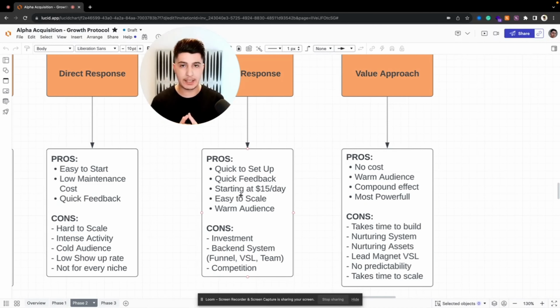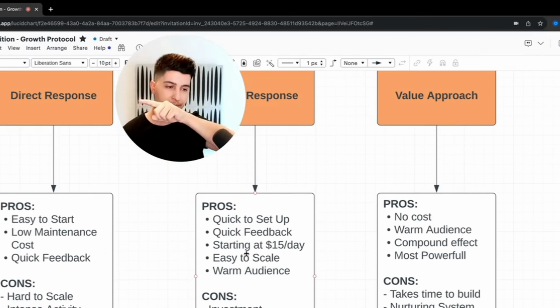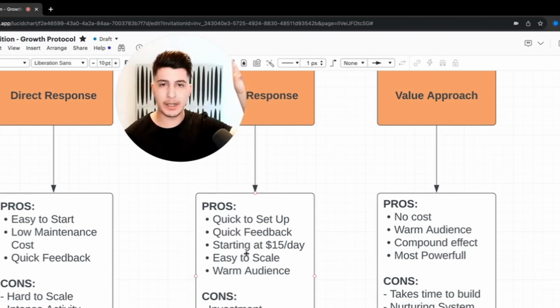You cannot predict if you will scale to 1,000 followers or 5,000 or 100,000 followers on, for example, your YouTube channel just by posting videos. That's not how it works. Depends on your niche, on the type of content, how good you are at delivering and communicating. And also, it takes a lot of time to scale, a lot of time. But once it scales, it's like the Valley of Despair from James Clear. You can see that graph where you see nothing happening for a long time, and then all of a sudden you see a huge curve going up.